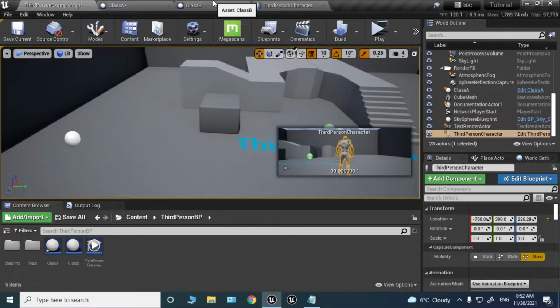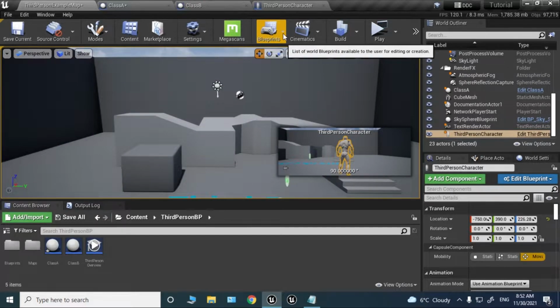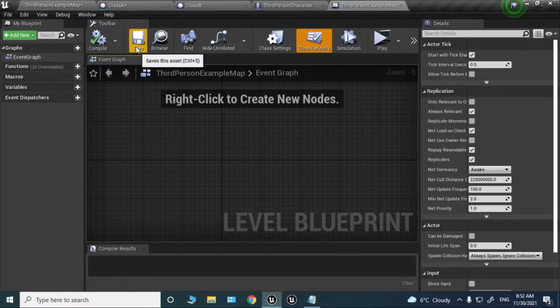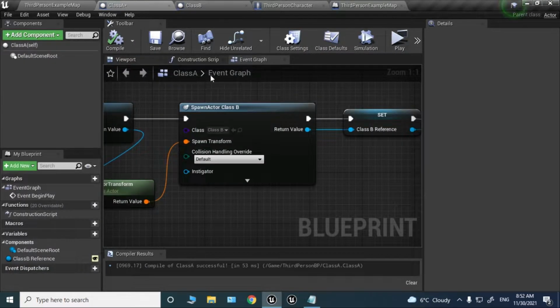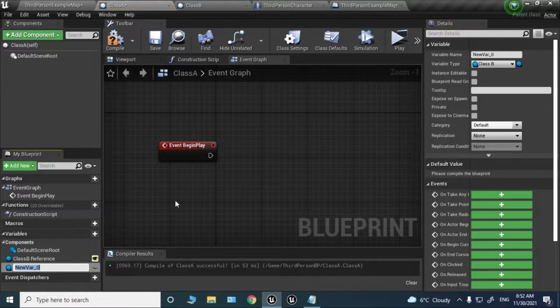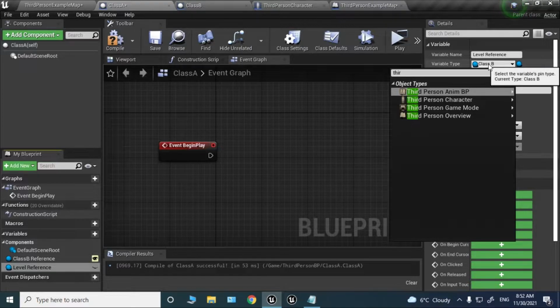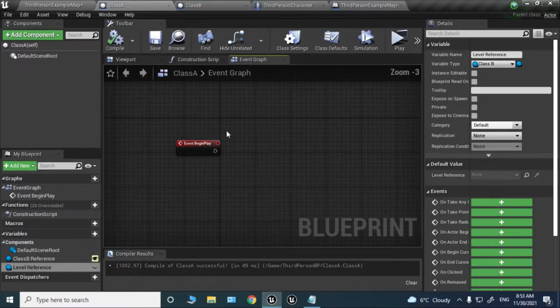And now let's go over scenario number 3, which is communicating between the level blueprint and your actors. So let's go to the level blueprint, open level blueprint. Now the level blueprint is kind of inaccessible from other classes because you can't create a reference to it. If you were to go to class A, and let's just delete all of this, we don't need this anymore, and create a variable, call it level reference. Under the type, you can just type, what was it called, third person level blueprint reference. There's no such thing. You can't reference the level blueprint like that. The only way you can communicate between the level blueprint and other actors is through event dispatchers.